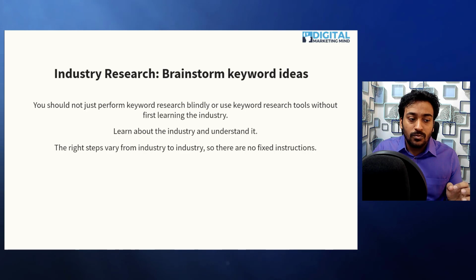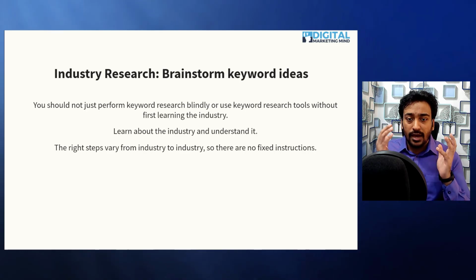The right steps vary from industry to industry. There are no set fixed instructions. As I mentioned, for industry research or market research, there is no right set of steps you need to follow. But the goal is that you first understand your customers, your industry, and how your business works, then you identify all the minute details or processes and what they are searching for.